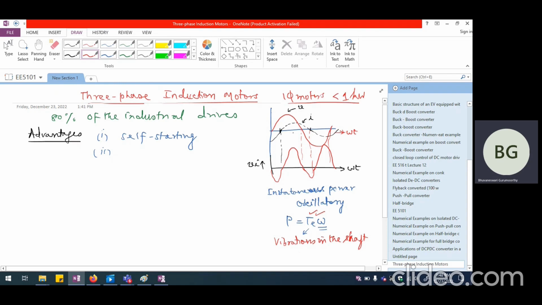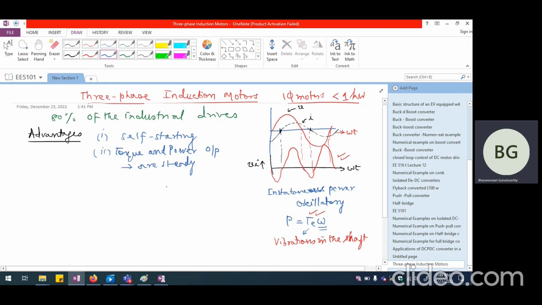Whereas if you look at three phase, all the three phase power when you add together, so this may be for one phase, which is oscillatory. Another phase will also be oscillatory, but it will be having the negative portions at some other point. The same way the third phase will have again negative portions at some other point. So the summation of all three powers in the three phase case will be a steady value. So the torque and power output are generally steady. So you are hardly going to see any vibration.